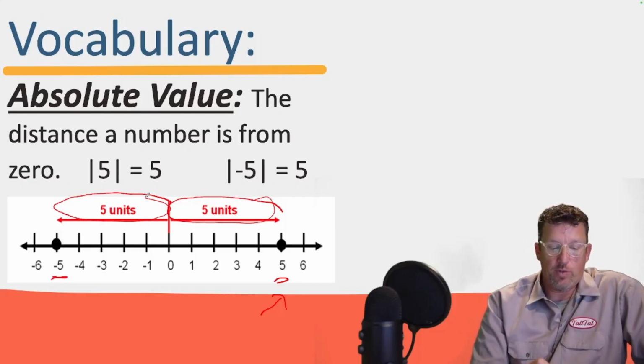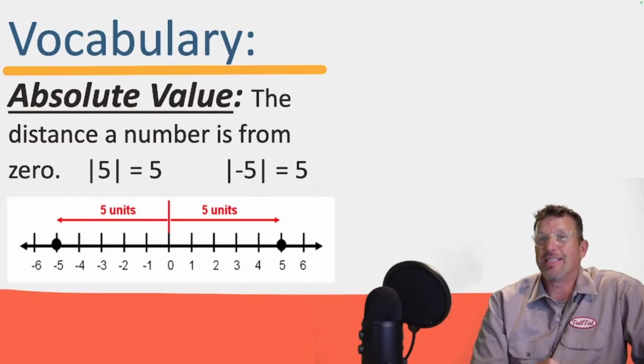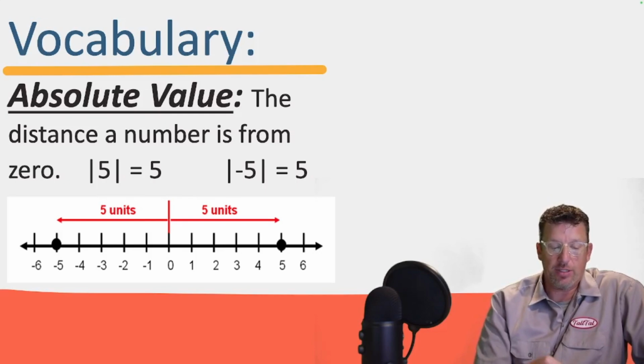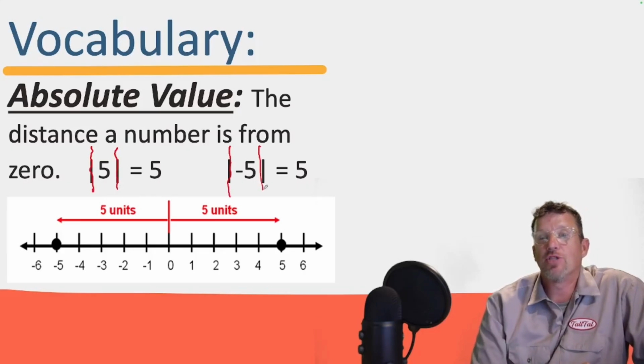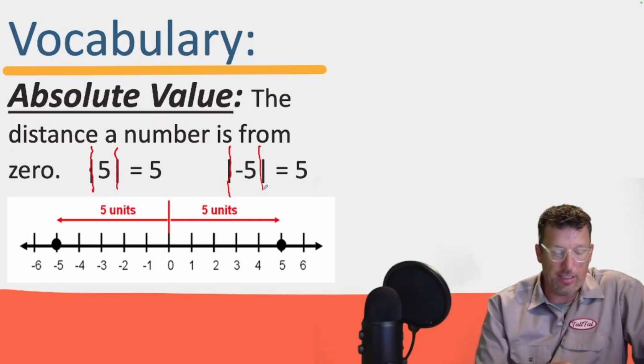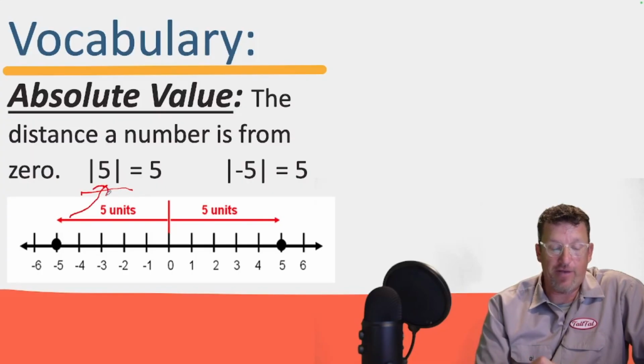And I want you to notice one other thing. When we look at absolute value, we look at how we measure it, and how we look at what that symbol means. Do you see those 2 straight lines on either side of the 5? Here and here. And then the same thing over here, around the -5. Those symbols mean absolute value. So if I see those 2 straight lines, I read it as the absolute value of 5. And then what I say in my head is, how far is 5 away from 0?